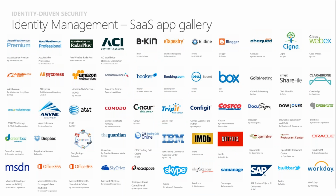Here's a picture of just a few of the SaaS integrated applications that are available in the Microsoft App Marketplace. There are actually over 2,500 SaaS integrated apps within the Marketplace. And these are very easy to leverage via single sign-on and that single identity once you've integrated with Azure AD. I'll give you an example. If we wanted Susie to have access to the company Twitter account, for instance, there's a single username and password for that Twitter account. Rather than sharing that with her and her department, Dave can actually set that up in the background where he is aware of what the username and password is, and then allow Susie and her staff to log in with their company credentials and be able to post marketing messages out to their clients via that Twitter application. So that's really powerful.